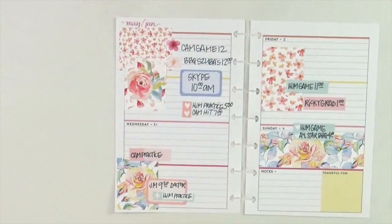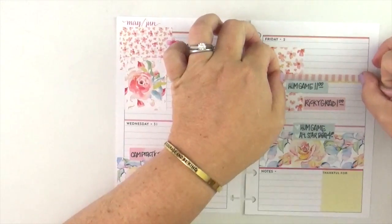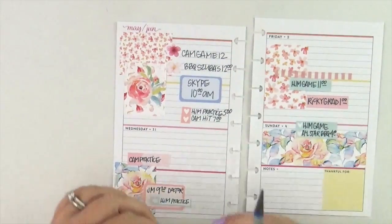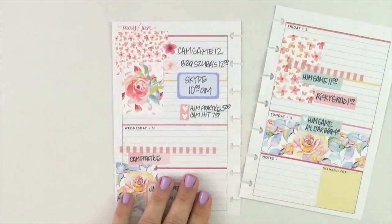So now all my planning is finished. It's a fairly light week, or at least it feels that way, and I don't have anything else that I really need to add except for maybe a little bit of washi and a little bit of brush lettering. Now I want to stay obviously with the same color palette, and so I'm going to look for some washi, like right here, this really pretty blush and white striped. It's very thin. It's from Happy Planner, and it's super pretty. So I'm just going to add a couple of strips of this just to add a little bit of that linear feel to the floral, and then that's it.